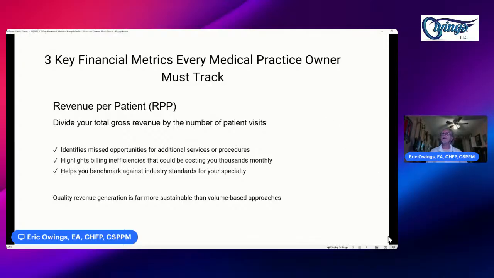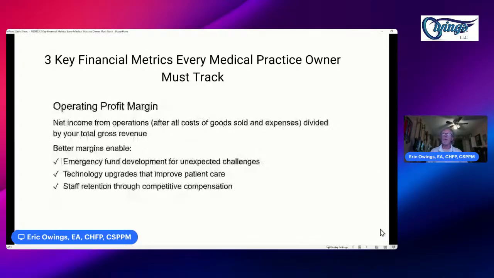And that would be operating profit margin. Now, this is a question that comes up with business owners all the time, not just the medical practitioners, but somebody in the coaching or consulting business will ask you, what are your margins like? And if you sit there with the 1,000-yard stare and don't know how to answer that, I'm here to help.